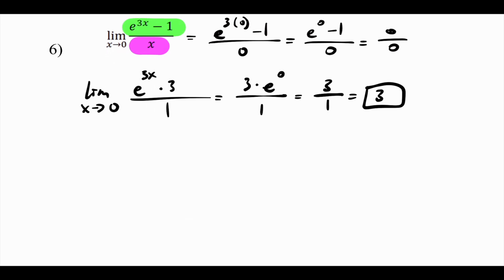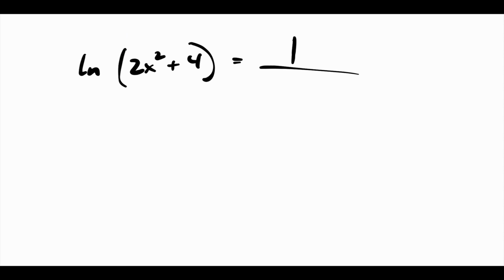Anytime you have to do derivatives of e's and ln's, those are good ones to find because they're not as bad as they look, right? Like if you have to find the derivative of natural log of 2x squared plus 4, a lot of people get scared. Oh, what? It's just, first thing you do, put it over itself, and then you find the derivative of the inside. 4x. Done. Okay?